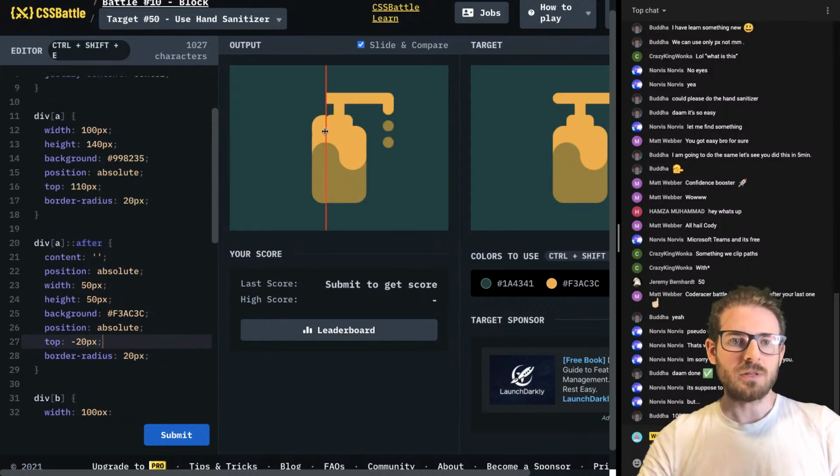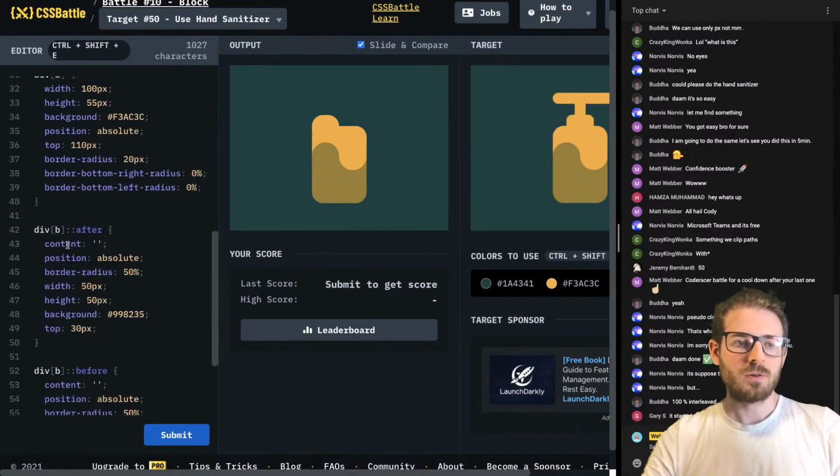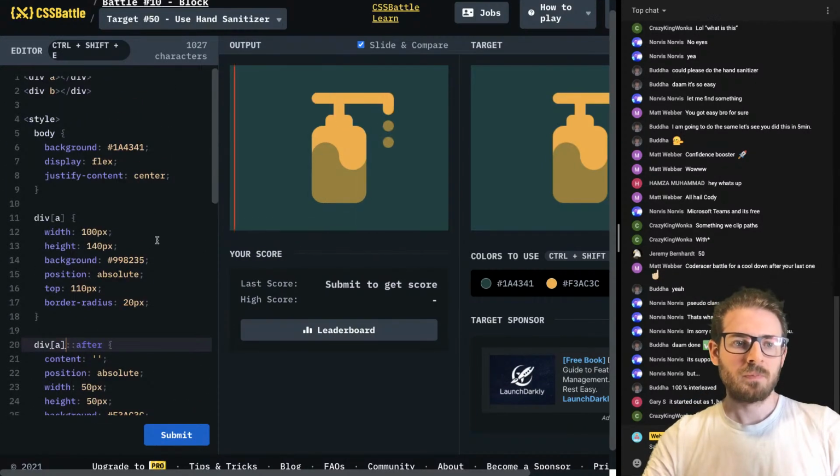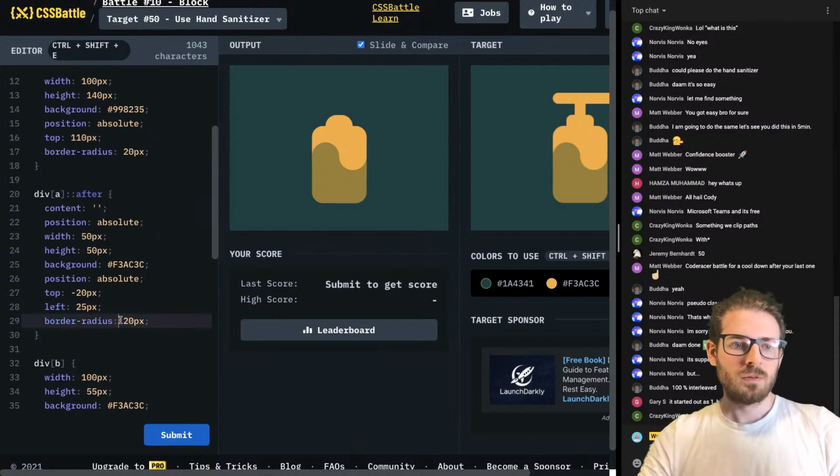Wait, we should be able to center this, right? Who is recommended now? Okay, cool. That's good to know. I'll keep that in mind. All right, let's just keep hacking at this, right? I think my border radius needs to not be so much, like 10 pixels.